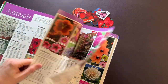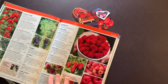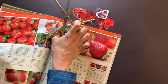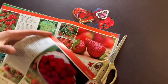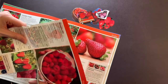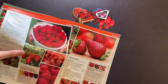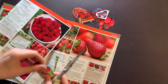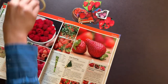Red flowers. Ooh, red raspberries. Let's get some of those. And cut out these raspberries. So now I have 6 things cut out for red.